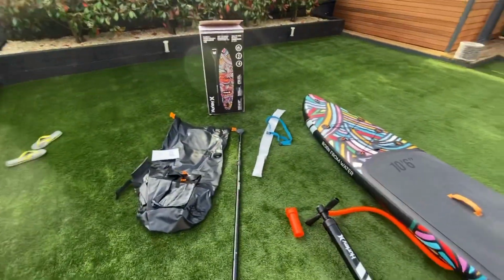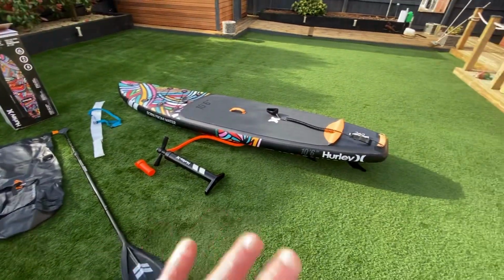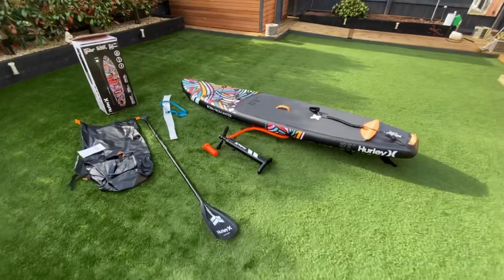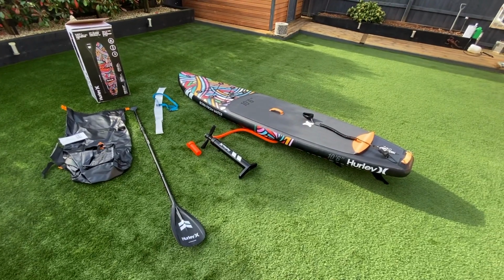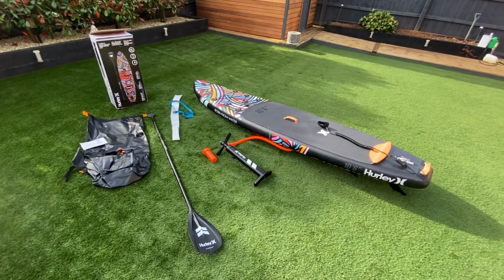So guys, that's it. Next time you see me with this thing, we'll be attempting to ride it for the very first time. Again, I've never stood on one. I've never even picked one up. This is the first time I've ever actually touched a paddleboard. Always seen them. Mad when I live so close to the sea and the canals and rivers and stuff. So we should have some fun on this. I'm just hoping some other people that I know get them so we can have a bit of a laugh and a giggle and take you guys along the journey.